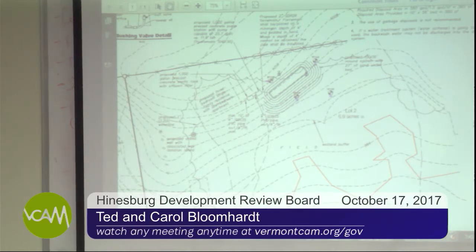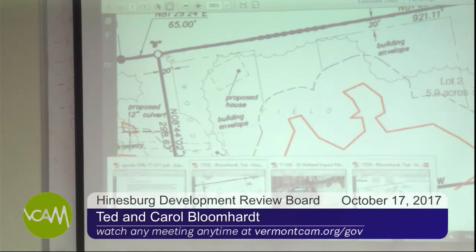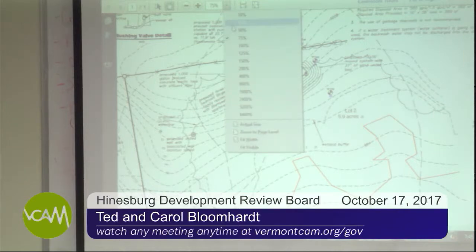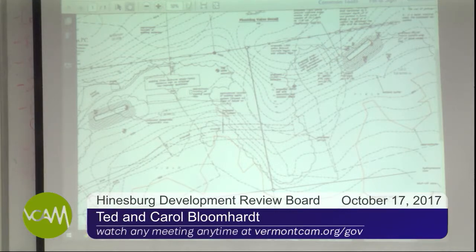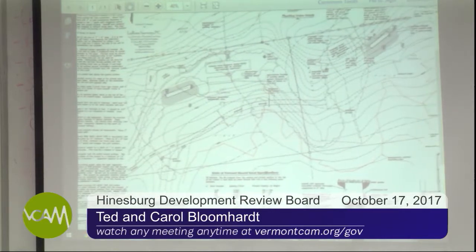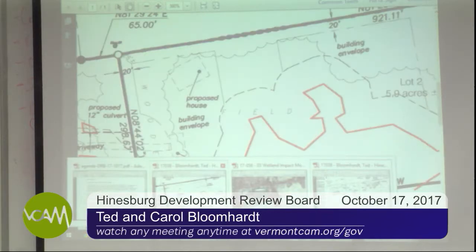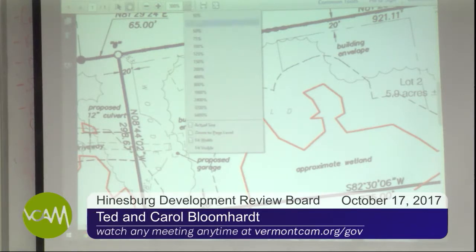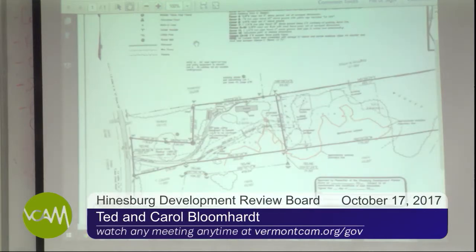So here we are on the site plan, if you zoom out a little bit, and I'll show you the utility easement. The existing house, a little more to the west, is served by, I guess maybe that. No, actually, I think the utilities. I guess you have to see it on that one. It doesn't go far enough. Yeah, zoom in on that corner right there.